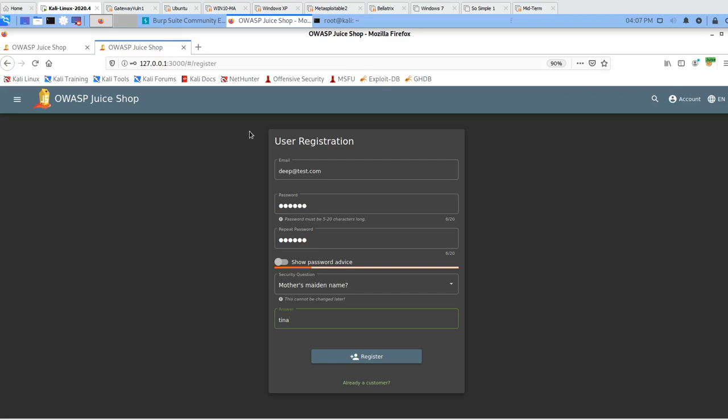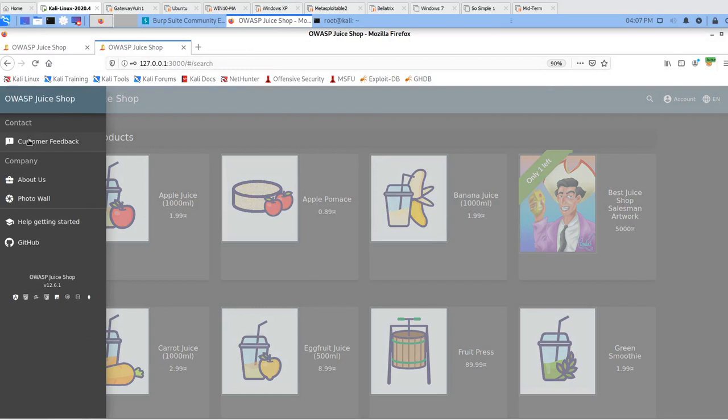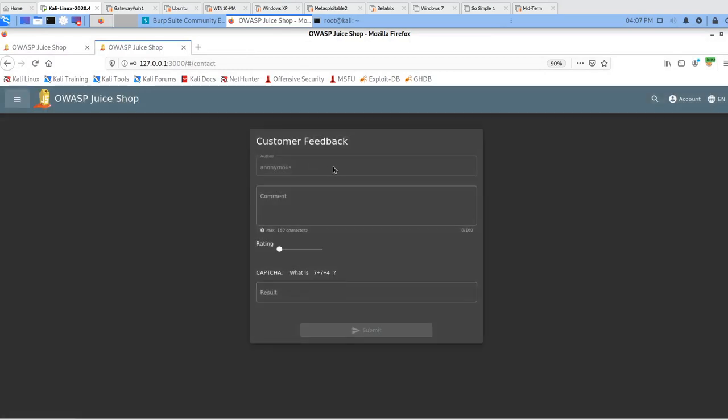Again, these are the broken authentication issues that we talked about in the chapter. Another cool flag here, I think this one is related to input validation. If you go to customer feedback, you might have to log in. Yeah, maybe you can do it as anonymous.